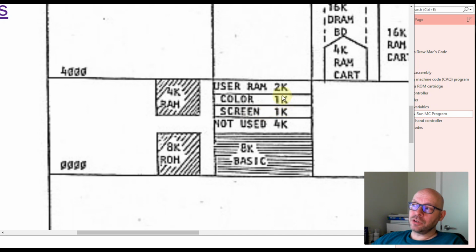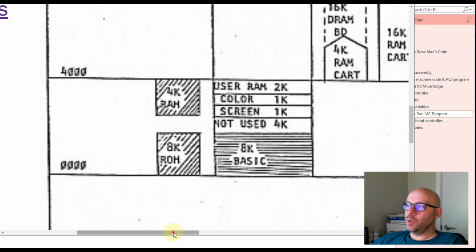And then above that, there's another 1K section for the color attributes. This is the memory locations where all the color attribute information is stored. So whatever values are contained in this memory location will be showing up on the screen as well. So we can't use these 2K of addresses for our program, obviously, because whatever data we put there is going to show up on the screen.